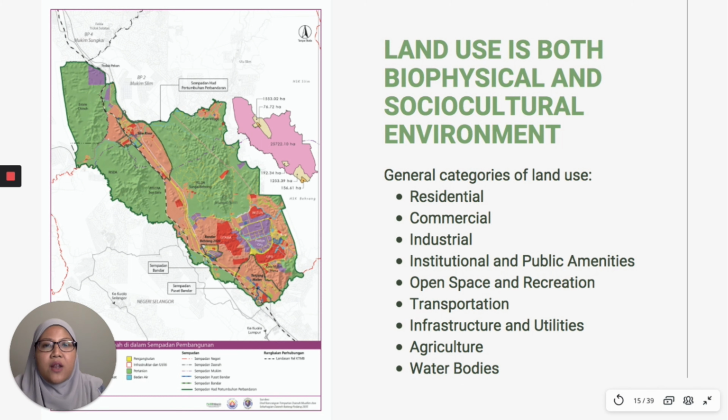Bear in mind that when we do the color coding for the land use map, we must follow the conventions of the colors used by the planning authority in Malaysia. So look into the legend to identify what color needs to be used for which types of land use.